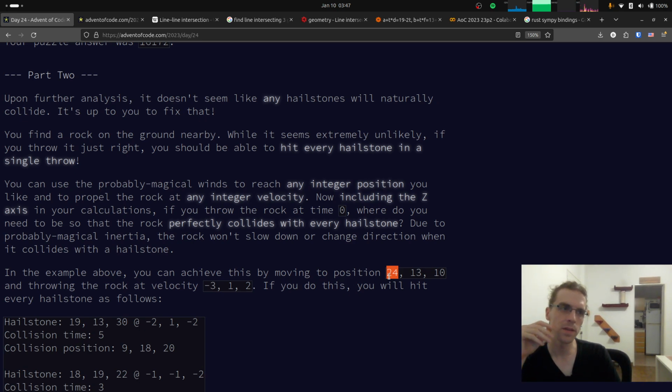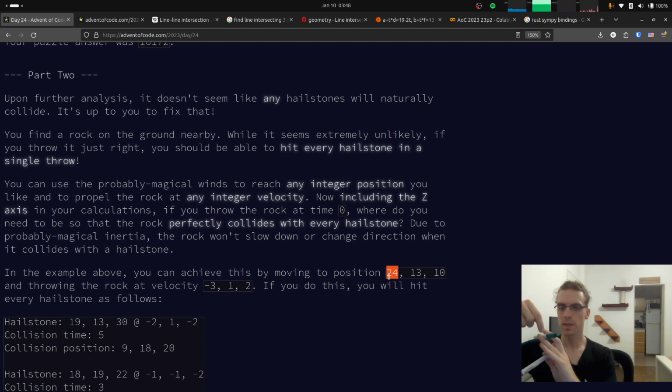So even if I got the direction and some intersection of the rock, I need to calculate its initial position. And to do that, if you already know the direction and one point that the solution goes through, it shouldn't be too difficult to find where it intersects with a hailstone line, and you can know exactly at what time that hailstone will reach that point.